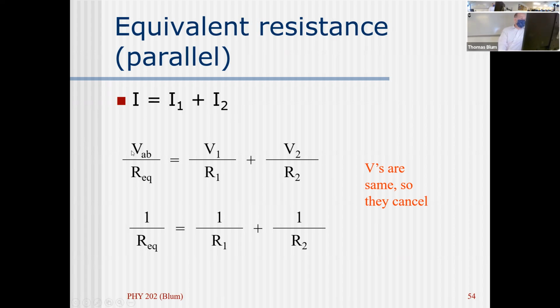But we said all those V's are the same. The V of the battery and the V seen by R1 and the V seen by R2, they're all the same. So it's V, V, V. They divide out and we're left with just ones in the numerator in place of the V's. So we factored out the V, leaving us with the 1. The R's were in the denominator. So when we get rid of our numerator, we have to have something left in the numerator. It was a 1. So here's our formula for resistors. The equivalent resistance of resistors in parallel is this reciprocal addition.